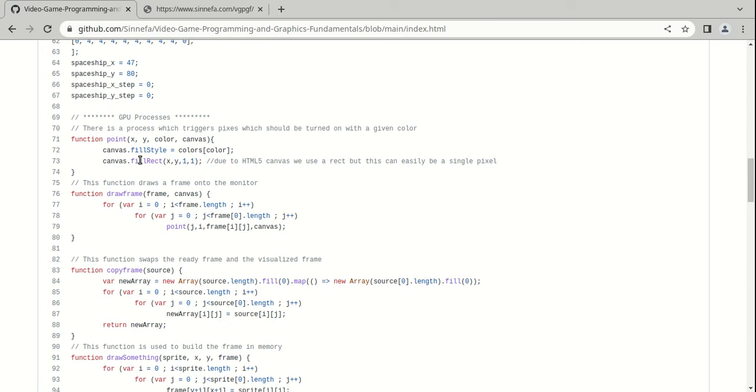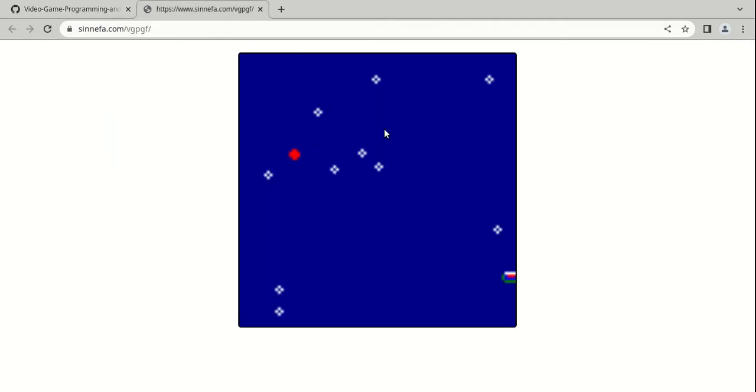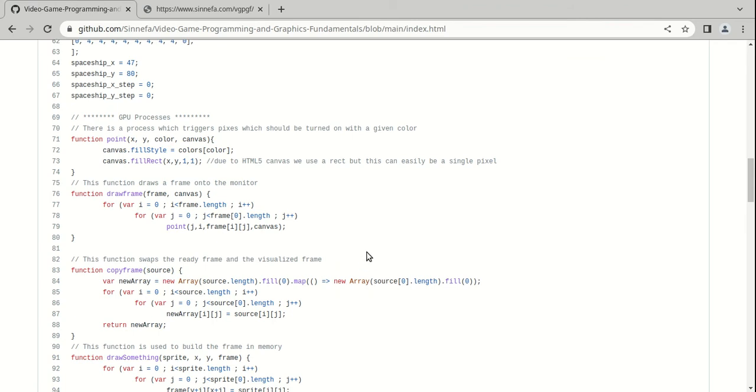Then we have a function that is used to draw a frame on a canvas. The canvas is basically our display, our box here. So we are basically copying one frame onto the canvas. As I said at the very beginning, we want our frame to be ready when we start to copy this on the screen. So this is basically what it does. Again, it's JavaScript. It's just for this tutorial. It's not computationally optimized, but this is how things work. It's just a copy of the frame onto the screen.